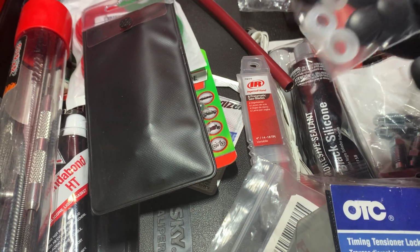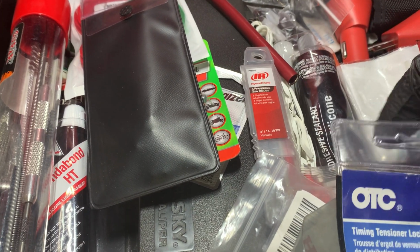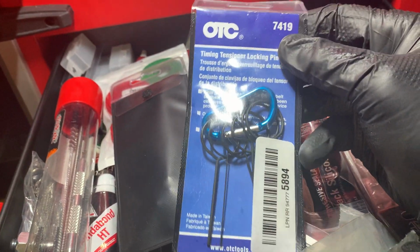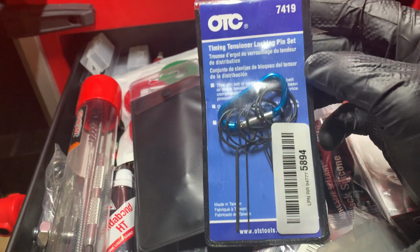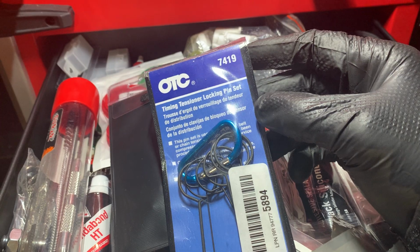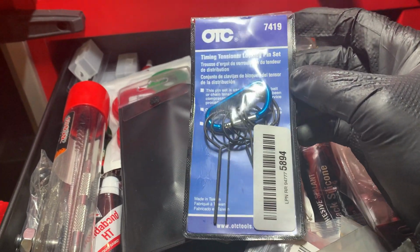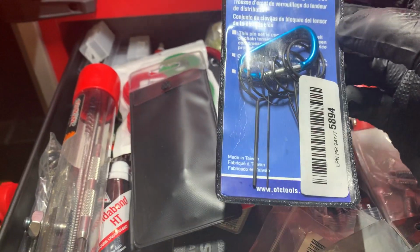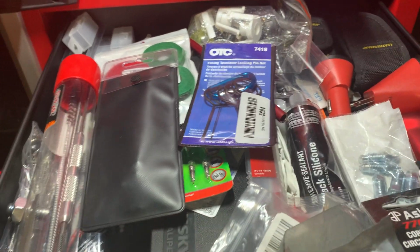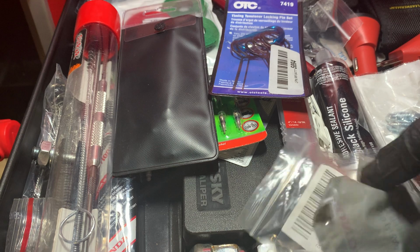All right, what is this? Some kind of caps of sorts, I don't know. Grenade pins for your tensioner in Hondas. So you pull the pin and it releases, and if you need to reset it, then you need a pin. I've only ever done it once and I didn't keep the pin, so I got that. Hopefully they don't bend or something.